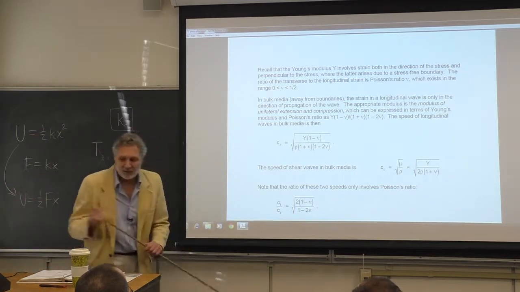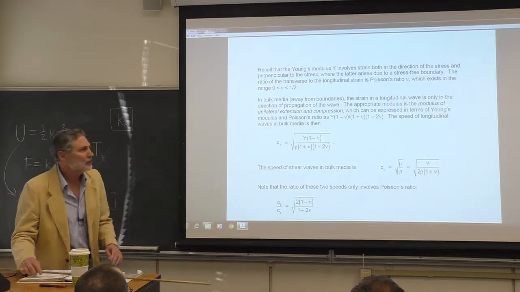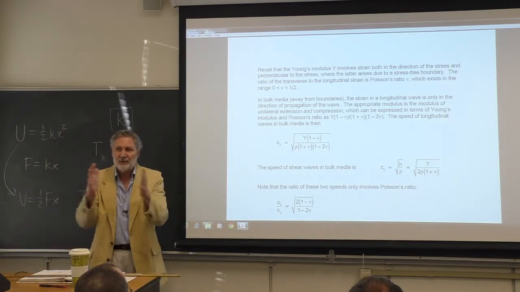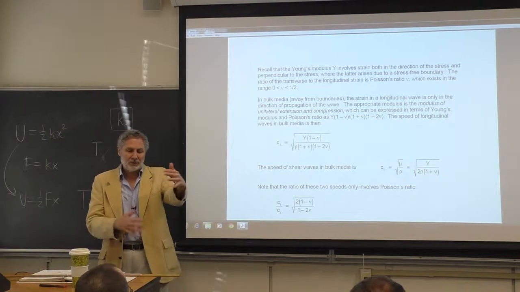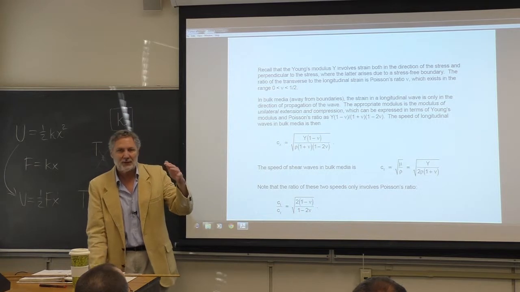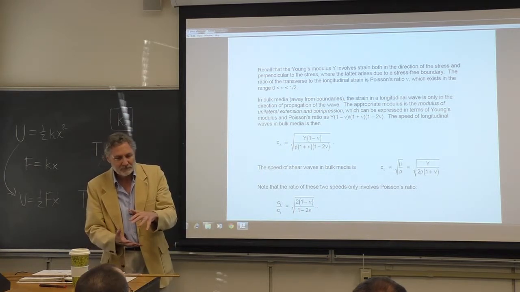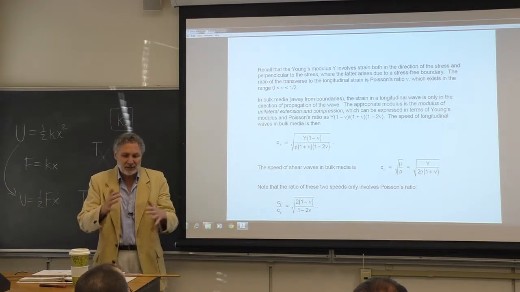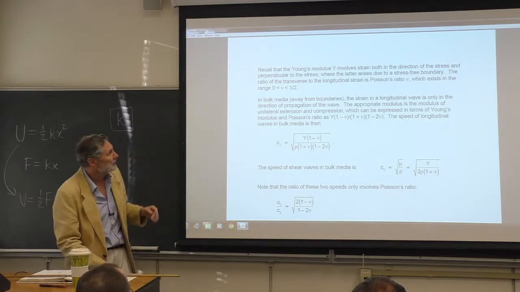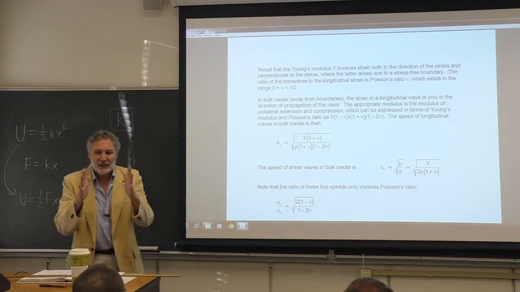So let's begin with no boundaries. Suppose we have no boundaries. We have an elastic wave with no boundaries. It's like an earthquake happens deep in the earth. Let's say something deep in there sends out a compressional wave, so you don't have to worry about the boundaries. What's the propagation? What does it look like?